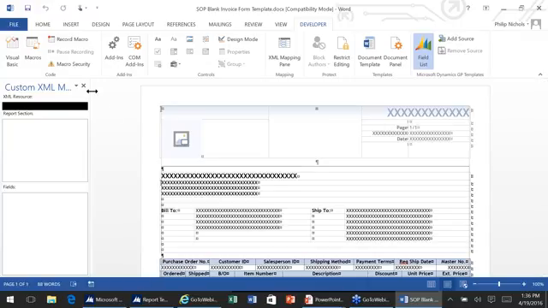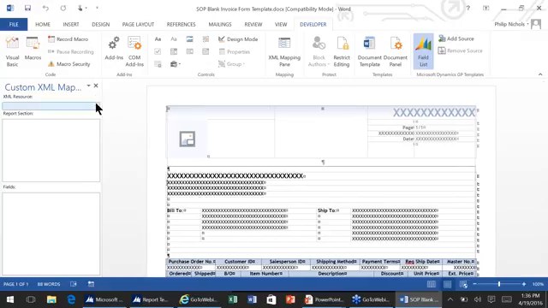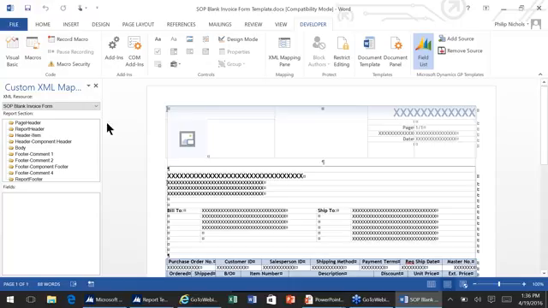So I'm going to make this just a little bit bigger, and now I suddenly have access to a drop-down. I'm going to open my drop-down, and what I see is the report that I'm working with. It's just the name of the report. I'm going to select it, and now it's starting to pull in the data. You see it's laid out in various sections: page header, report header, header for the item, the component header, multiple footers.